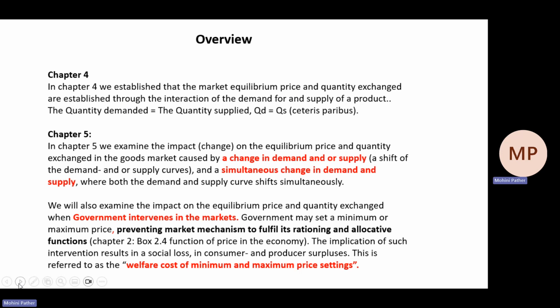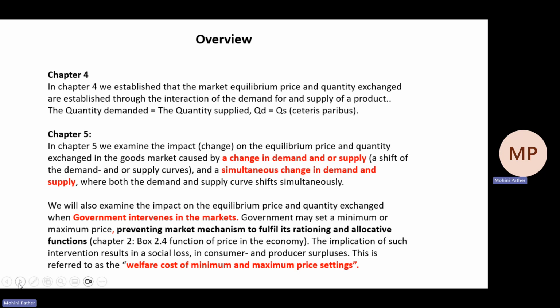Like we said, in chapter 5, we're going to specifically be looking at the changes in demand and supply, and we're going to be looking at simultaneous changes. For the graphs, it's good if you're quite comfortable already, but if not, I would advise revising chapter 4 before you continue, just so that you have your feet on solid ground before you start approaching new concepts. The simultaneous movement sometimes has uncertain outcomes, which you need to be quite comfortable with as well, because you are simply going to be presuming an outcome some of the time, but it's obviously based in fact and history.